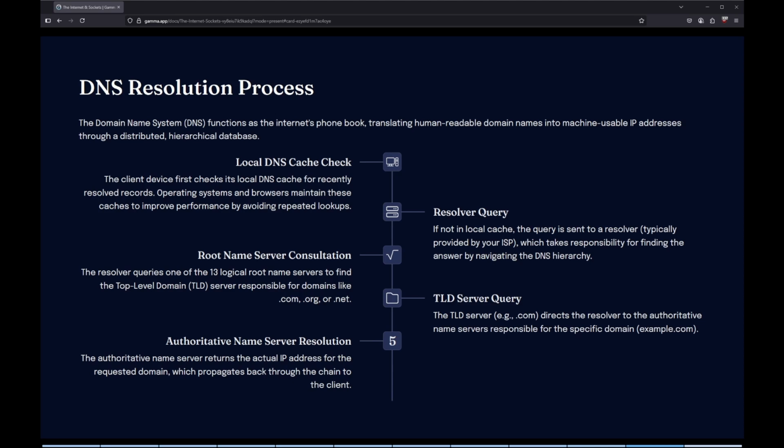So like example.com. We then return the actual IP address from that name server, and basically it just goes back through that chain of queries that happened, which goes back to the resolver, and then the resolver provided by the ISP will send it back to us, and then it's up to us if we want to cache it or not. This is usually dependent on the browser or your OS.